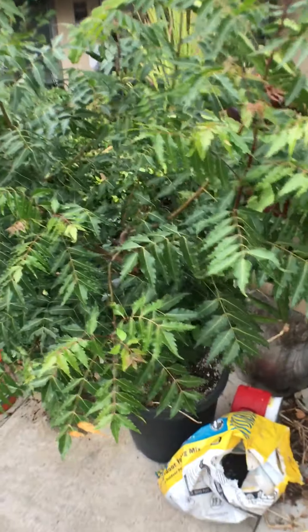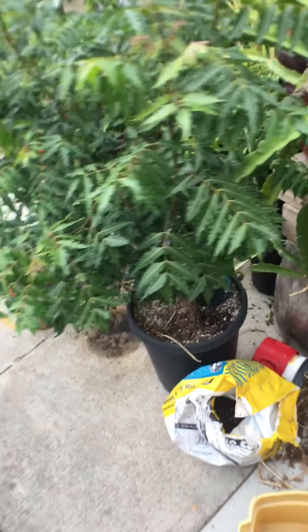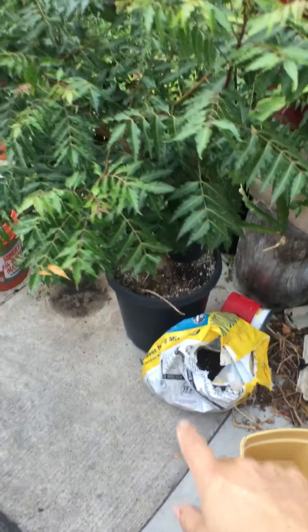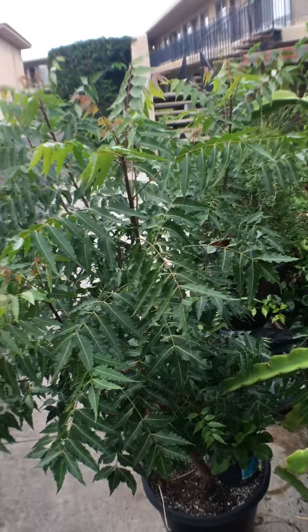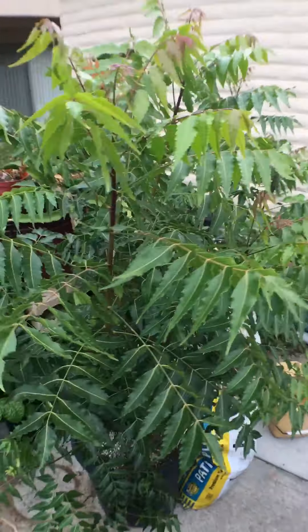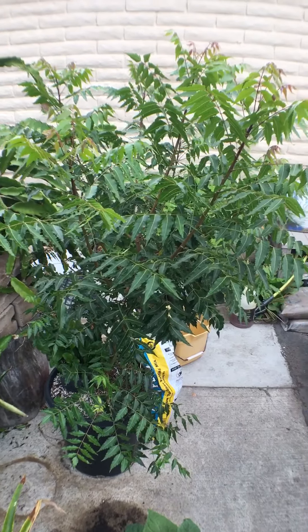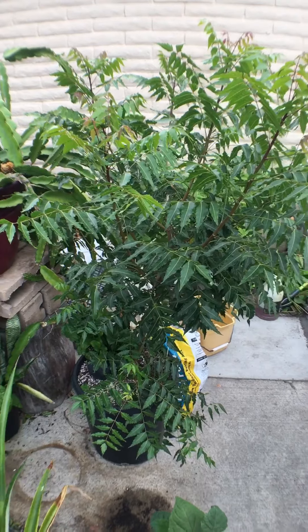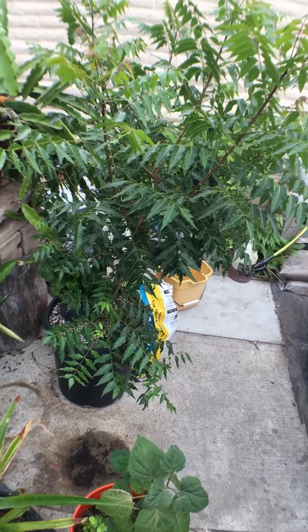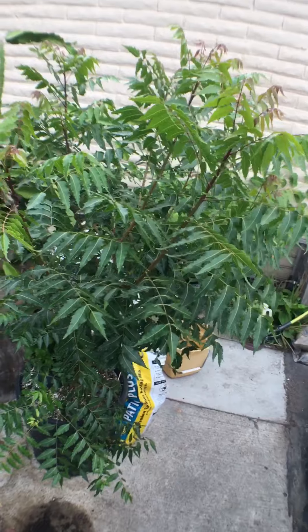I'm not sure how well it would do being in the ground and going through cold seasons here in San Diego. In this pot it's been about three years, and it's about five and a half feet tall including the pot. The heat from that wall is also probably keeping it warm at night. I'll try to figure out where to place it now that the cold season is coming, and check it for a month or so to see if it will adapt.